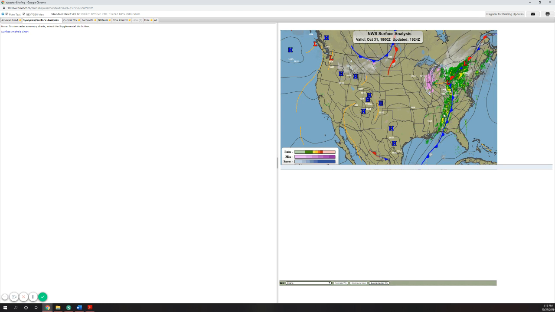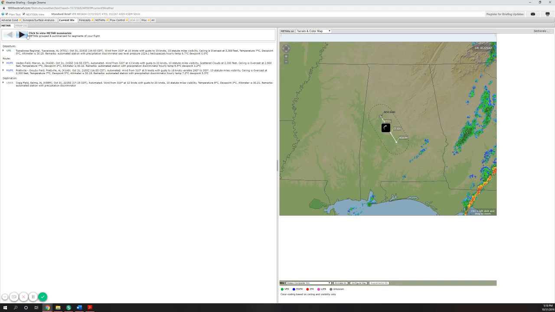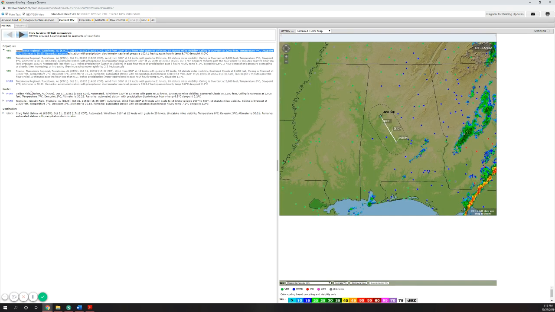Synopsis, here's kind of the surface analysis right now. So there's that cold front moving through. There's rain behind it. It's really cold outside. Current weather. So we should have kind of already gotten the current weather. But here's kind of the METAR for Tuscaloosa. So it's VFR conditions kind of lower down Alabama. There's in Vadenville and Prattville. It's going to be marginal VFR. It's unknown at Selma because I don't think it reports sky condition. And it kind of gives us a little dot of what it looks like. So it looks clear behind us, kind of to the north.